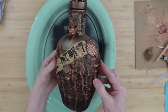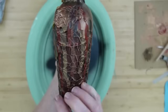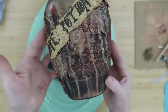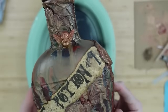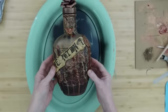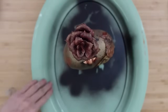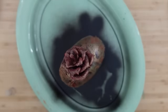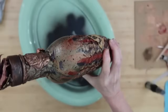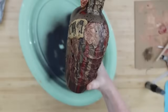And you can see I went over the little Cupid there with our copper and gold mixture. And this is how our bottle is going to look when it is complete. Our love potion number 9. Let's add a little quick spritz on top where it is gold up here. And then she is completely ready to go. And you could completely leave that out if you don't have it, or you can use a stiff brush and some black paint to just flick that on there to get that same look.